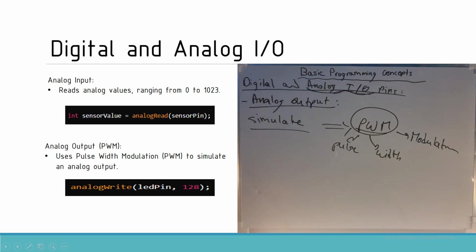Okay, the most popular example for this analog output signal is dimming an LED.